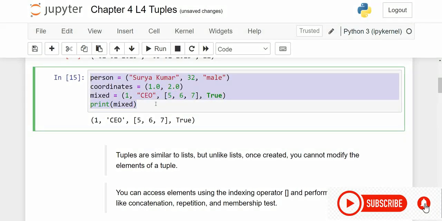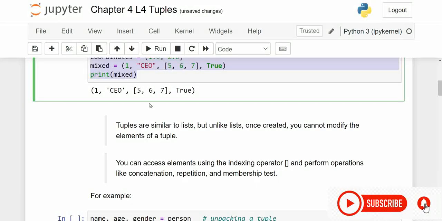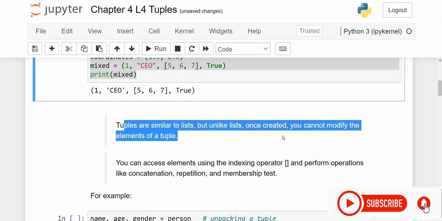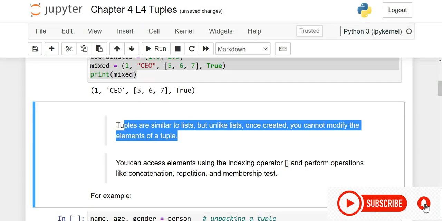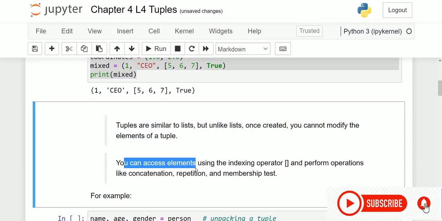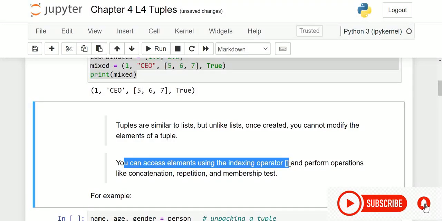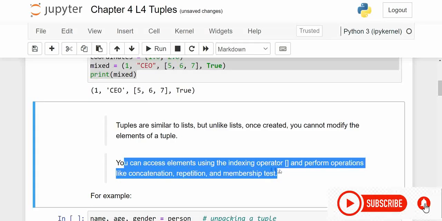So as I have already indicated, there are some important things to know about tuples. The tuples are similar to lists, but unlike lists, once created you cannot modify the elements of a tuple, whereas you can access elements using the index operator, that is square brackets, and perform operations like concatenation, repetition, and membership test.